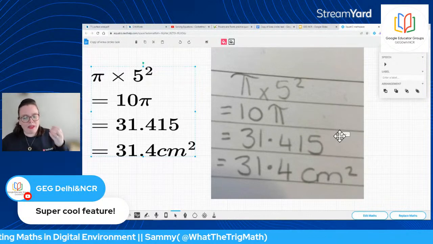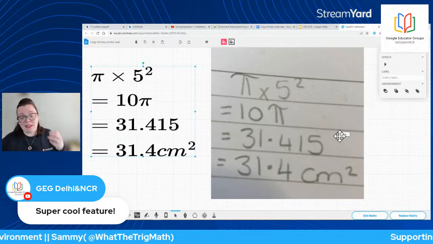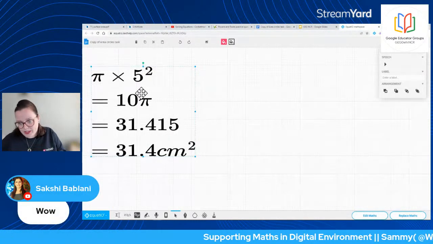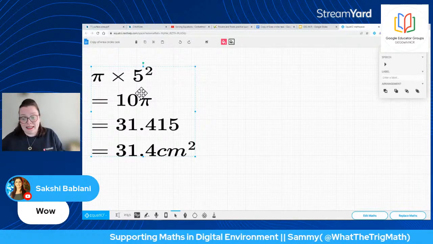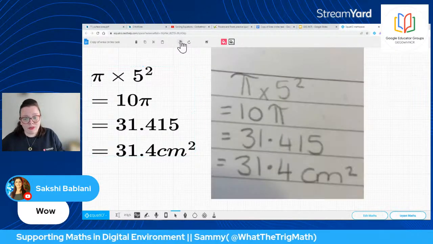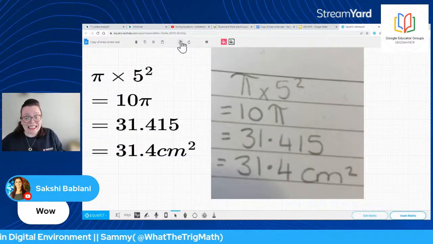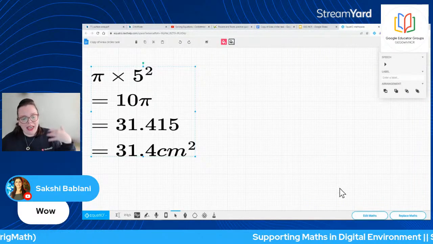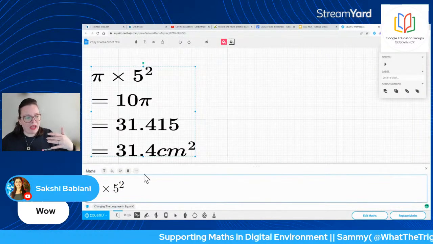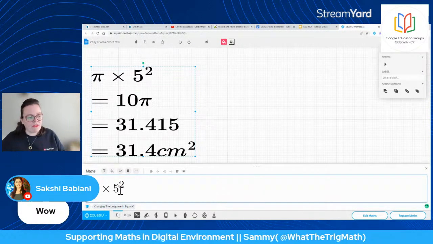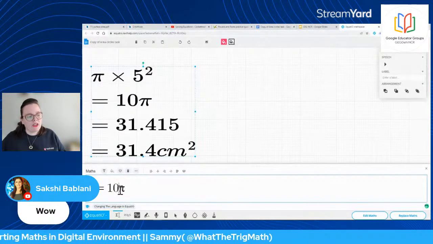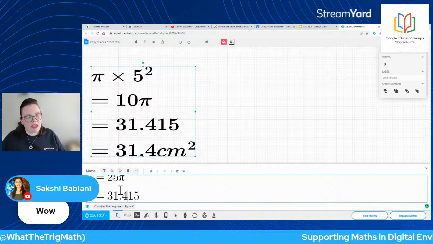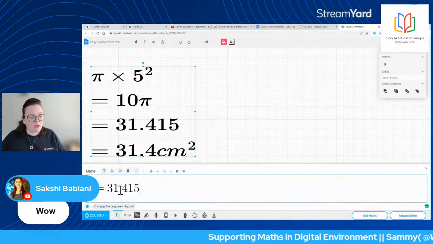But it doesn't stop there, because how often do we give students the opportunity to check their work? And I'm sure you've all spotted there is a deliberate mistake in here, because 5 squared is not 10. But the student can take that written work, scan it in, digitize it, make it accessible, and then they can edit it, because that edit button is still here again. So we can go edit maths, and we can change that. Instead of 5 squared, we can change that from 10 pi to 25 pi, and then all our values from there underneath, and we can adjust those values as well.